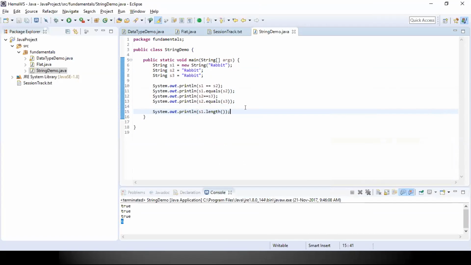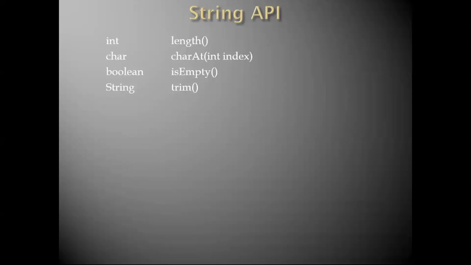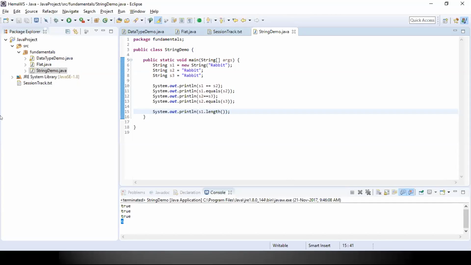Likewise, there is charAt, if you want to find out the character at some index. Now, what is the difference between index and position? Index will start from 0, position will start from 1. So what is the index of this first B? It starts from 0, so 2. Correct.